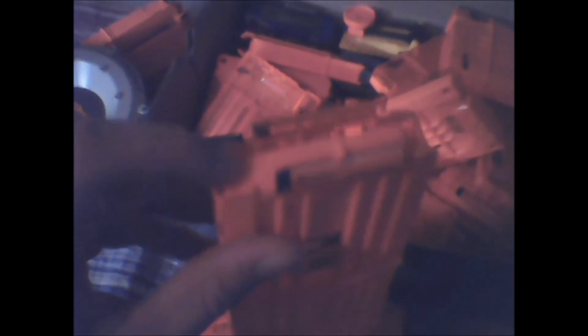I normally run this in my Crossbolt because I can top load through the jam door. I can load this, so 12 darts seems almost endless when you can load through the jam door, which is why this does not end up in my Alpha Trooper all that much, because the Alpha Trooper cannot jam door load. So I usually run 6s. They're much faster to just pop out and put another one in than it is to try and load a 12 or an 18, I find.